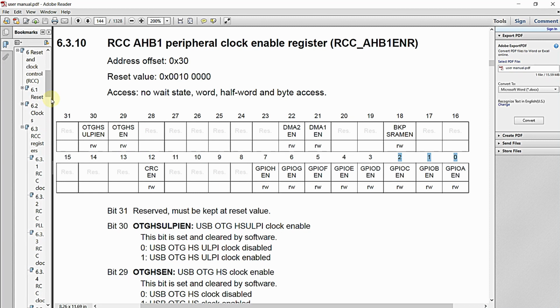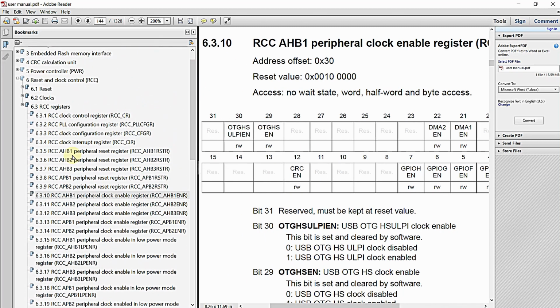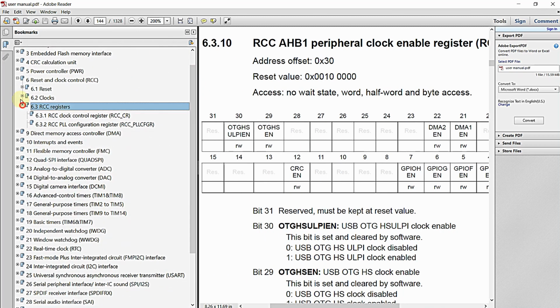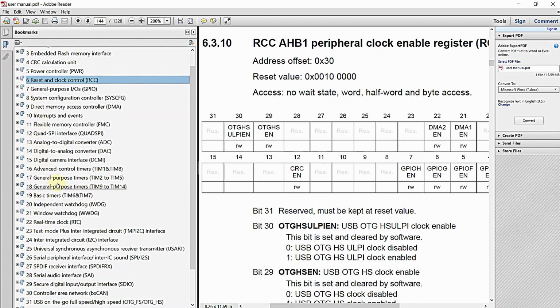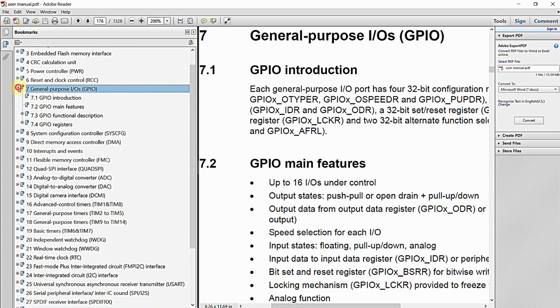So in the user manual, let me just open the register required for that. In the GPIO peripheral, GPIO general purpose input output.